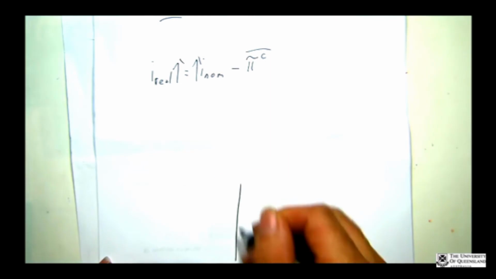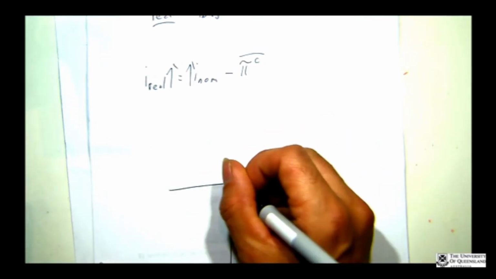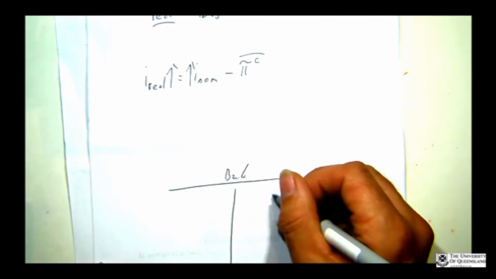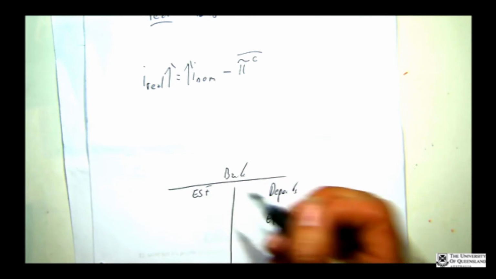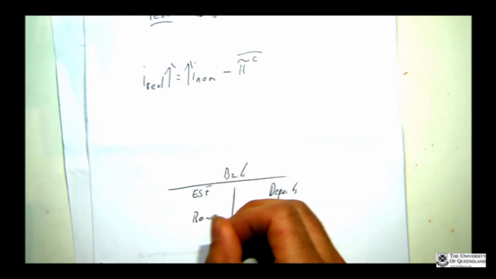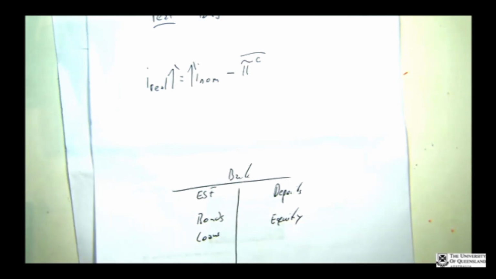Let's imagine a typical bank. They've got lots of stuff: deposits, equity, and they've got here the ESF, and bonds and loans. Now, banks are always worried about two things: liquidity and solvency. These are the two big things in our class, and of course profitability, but in terms of risk, liquidity and solvency.